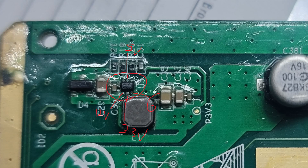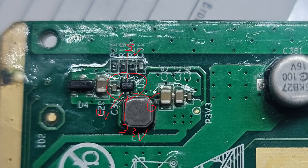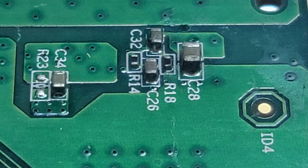Let me switch over to the back of the board. If you do not have voltage on your enable pin, flip to the back of the board and check this resistor here. This resistor is what enables the chip — we should have 12 volts coming in, and it steps down to about 5 volts. You're not drawing power through it; just the resistance steps it down to about 5 volts. That's the only thing that enables it.